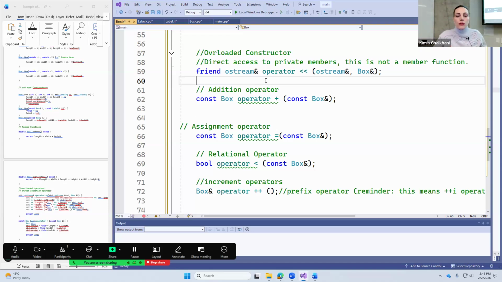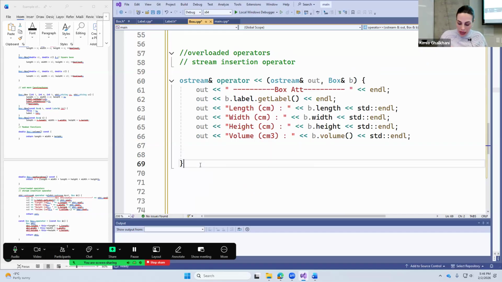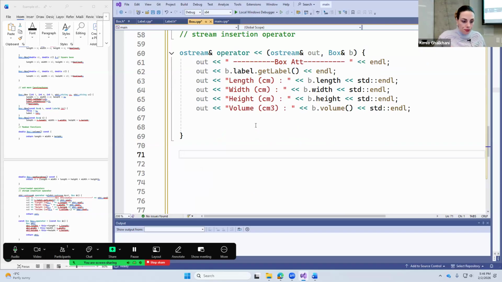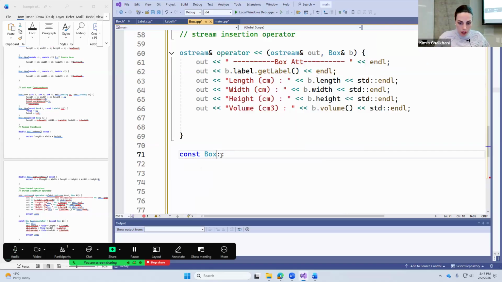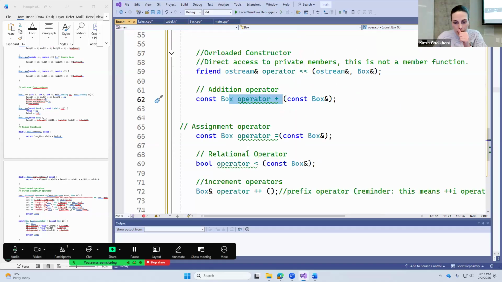Now I have to define my addition operator, this one, and then I'll come back and validate. For the addition operator, it was a constant box, colon, colon. Actually it was box, box. Remember? Let me go back. It was box operator.